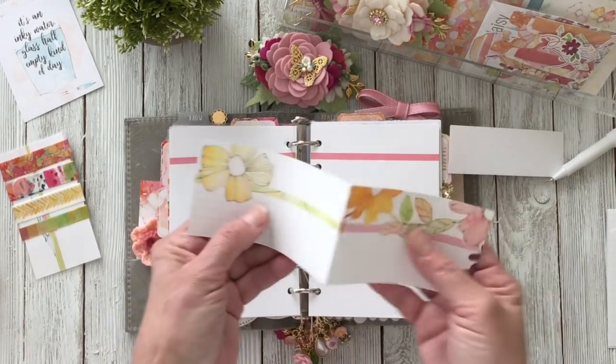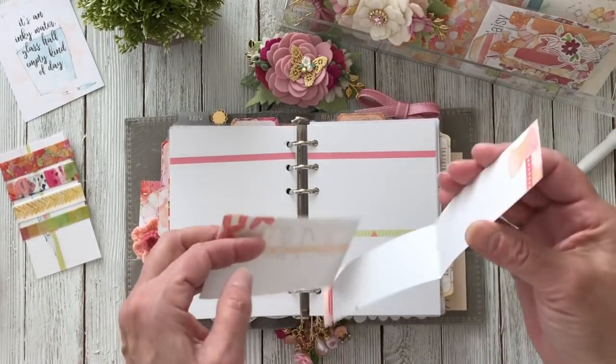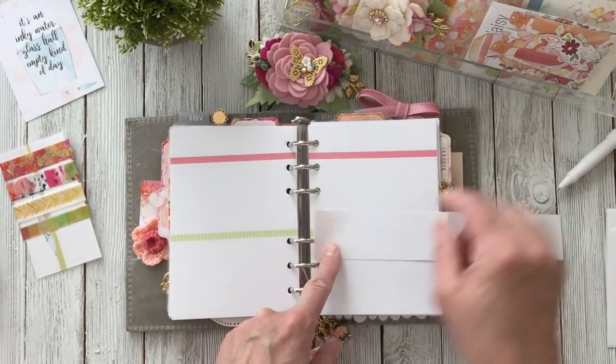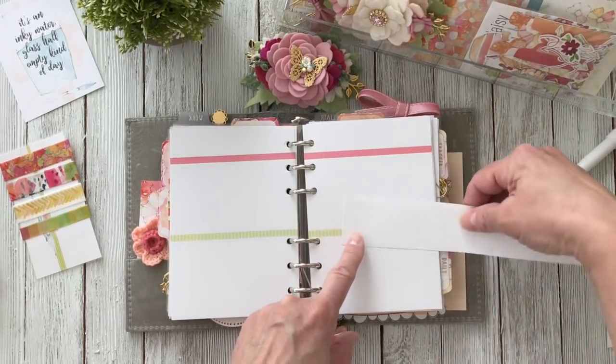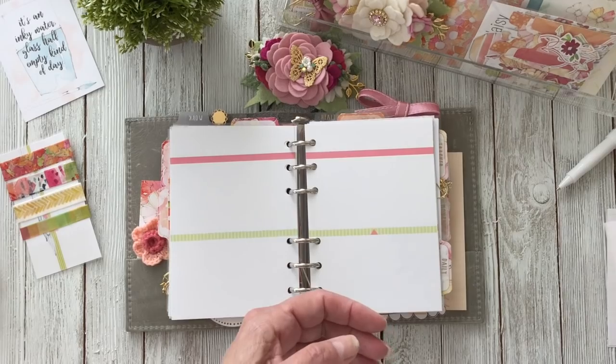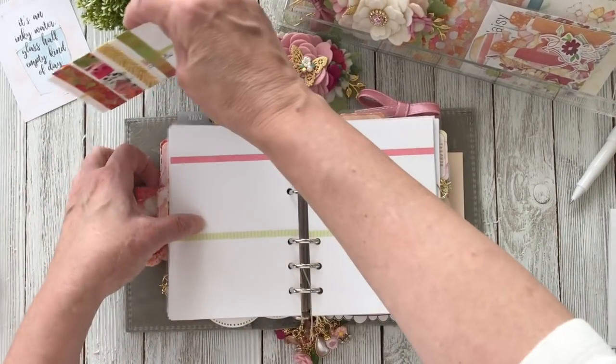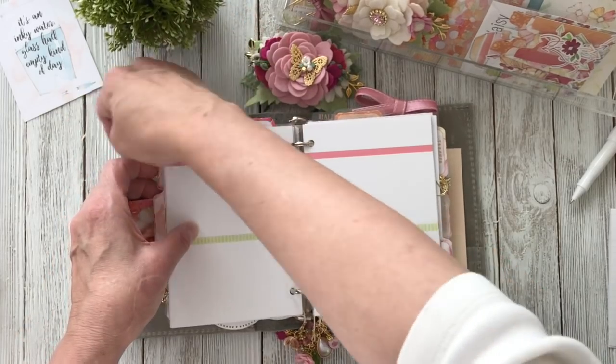I just don't like throwing stuff away if I can use it. And like this, the polka dotted paper, you could just use it as a layering. So many options to keep your scraps. If you're one just to throw stuff away, you know, that's fine. I'm not. I keep scraps.